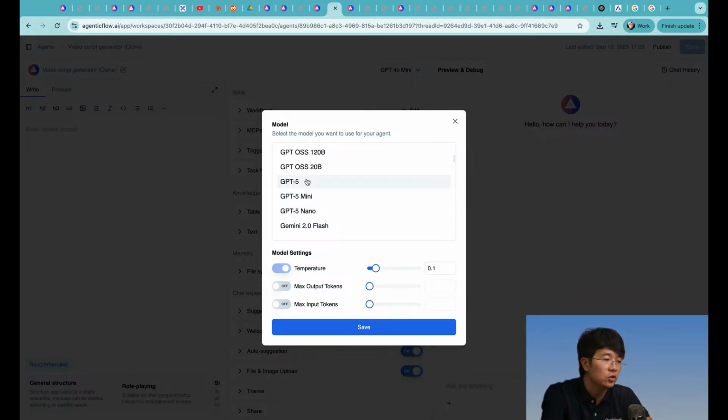If you choose this one, you will need to bring your own key because it's quite expensive to operate. Because of the nature of the Copilot, it will do an auto recursive loop again and again and again, so it will be a super long context and very expensive to operate.